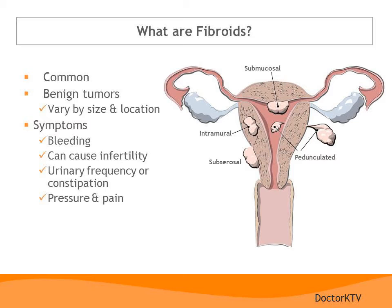Different types of fibroids can result in different types of symptoms. The most common symptoms fibroids cause are abnormal bleeding and pain. The bleeding can result in heavy periods or irregular bleeding. Fibroids can also lead to a bulging sensation in your pelvic area and can cause pain, particularly pain with intercourse. They can also contribute to difficulties getting pregnant or a sense of urinary urgency due to the fibroids pushing on the bladder.